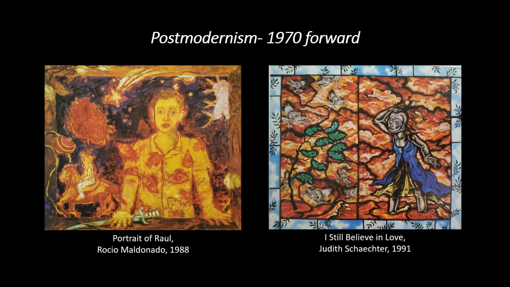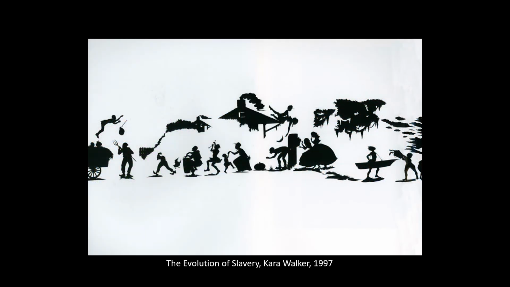And now we've reached the end of this presentation with a few samples of artwork from the 1970s forward. The 100 years encompassing artwork from the late 1870s to the 1970s is called modernism, with all the movements and ways of painting that we have reviewed, and then some. From the 1970s forward, we witness what historians call postmodernism. Artists in this era, including myself, continue to perform their craft by defining the rules of art that work for them. It is often thought about as the anything goes era.